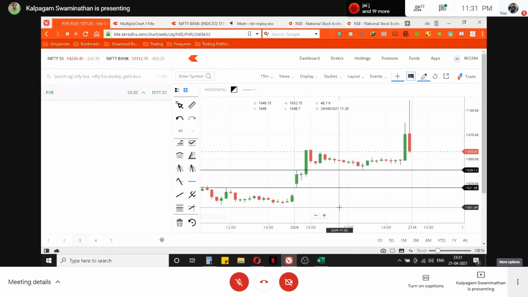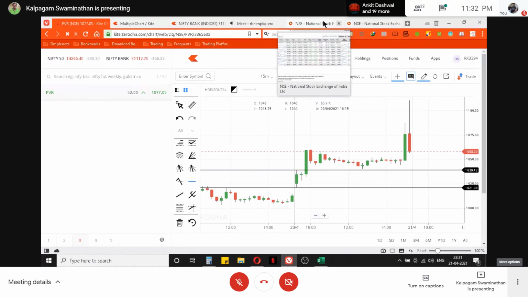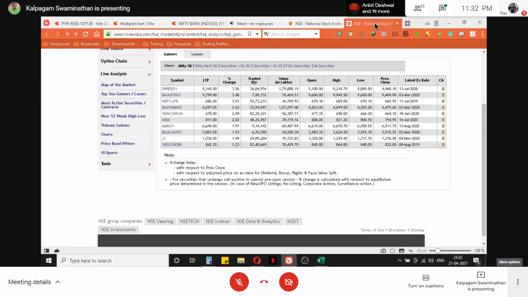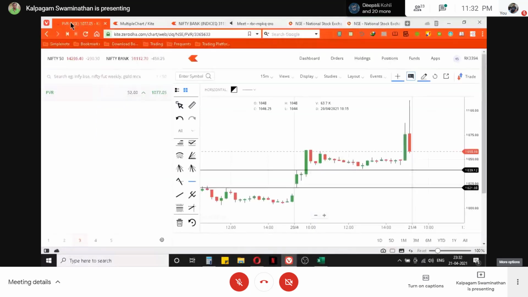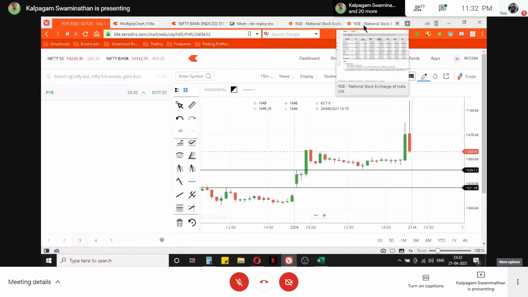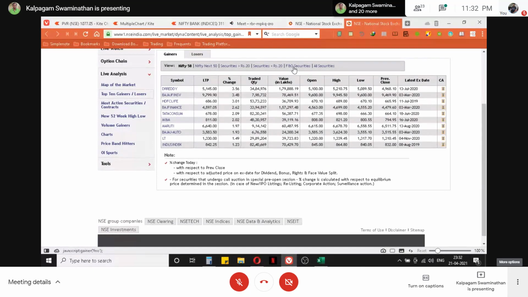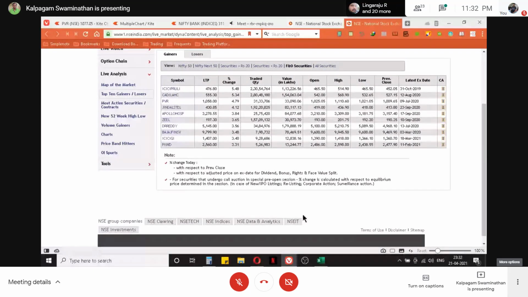If you want to trade it this way, you can pick any stock which has liquidity. Ideally, it is better that you select from the top gainers. At least you know that the price has already started moving. You're not waiting for it to move. Supposing I take some other stock also. Zeal was there in the top gainers list. What other stock can I take from the F&O segment? Zeal is here in top gainer. PVR is the top gainer.